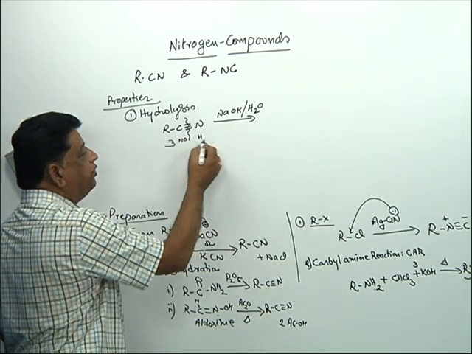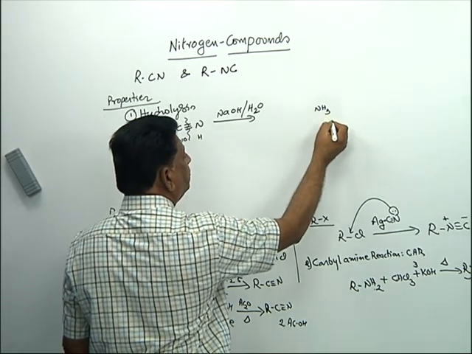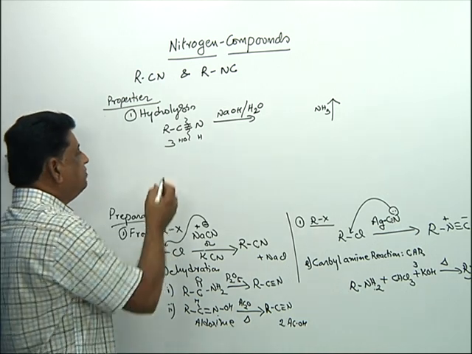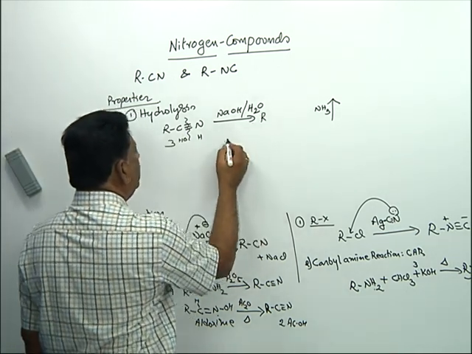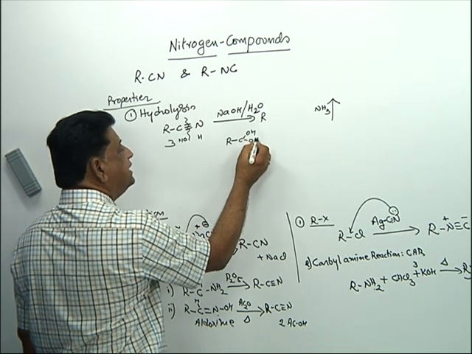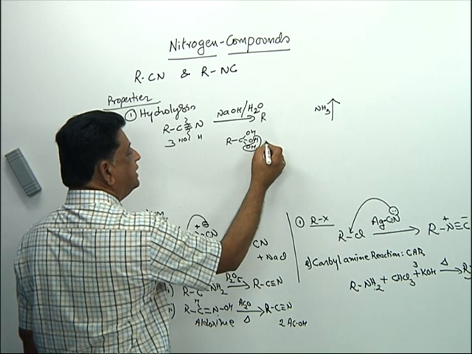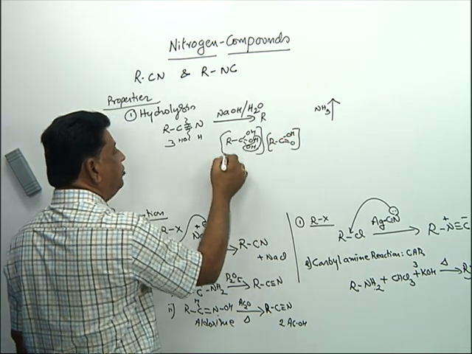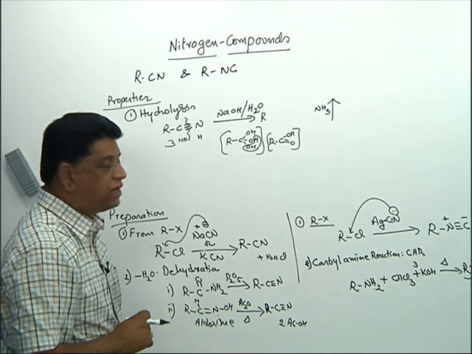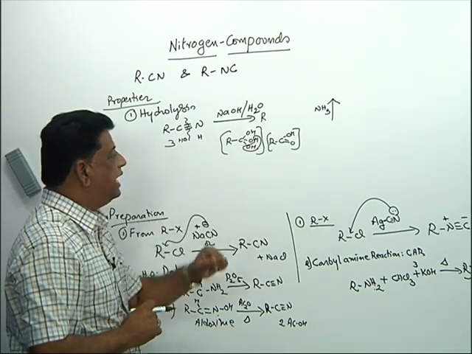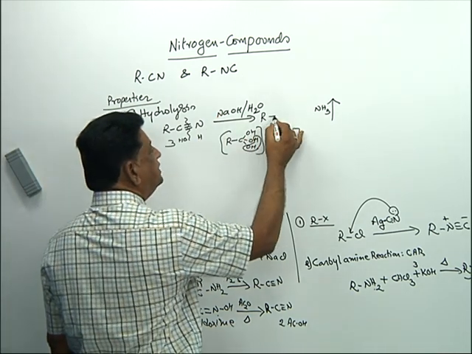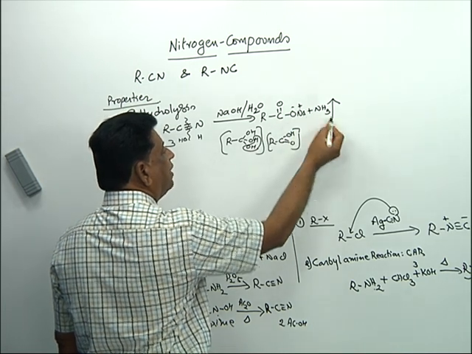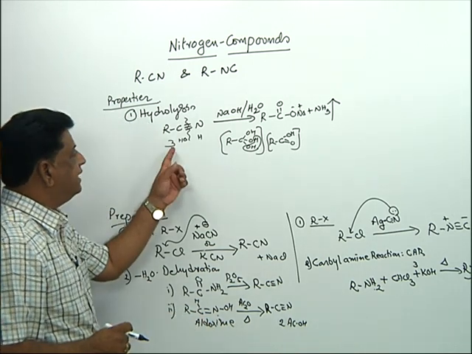So 3 hydrogens with nitrogen, ammonia will be liberated. The medium is also basic, so the base liberated will have a repulsion, and immediately the ammonia gas will come. However, from this side you will get a molecule like this, a carbon with 3 OHs. 3 OHs is unstable, so water is detached and the compound will become RCOOH. But even this will not be the final compound. This becomes the trihydroxy compound. The trihydroxy compound eliminates water, and you will get the acid. Because the medium is basic, the compound will always be in the form of the salt of that acid: the sodium salt of the carboxylic acid plus ammonia gas. That is the reaction when cyanides are hydrolyzed.